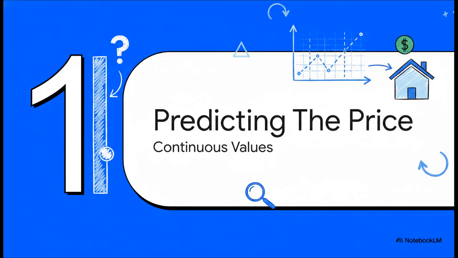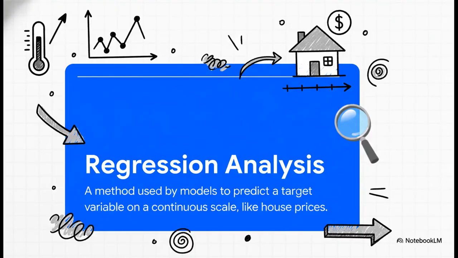Now, in machine learning, there are different kinds of predictions. Predicting if an email is spam or not spam is one thing. That's like sorting things into two buckets. But predicting a price, that's a whole different ballgame. The answer could be any number along a continuous line, which makes it a lot tougher. The tool for this job is called regression analysis. It's a bit of a fancy name, but all it really means is finding the relationship between different pieces of information to predict a number. You know, things like stock prices, the temperature tomorrow, and, yep, you guessed it, house prices.